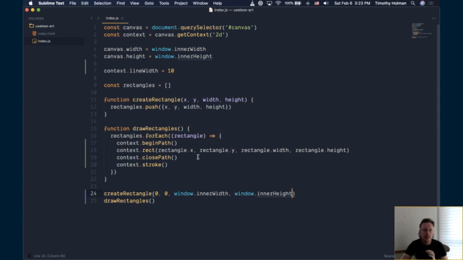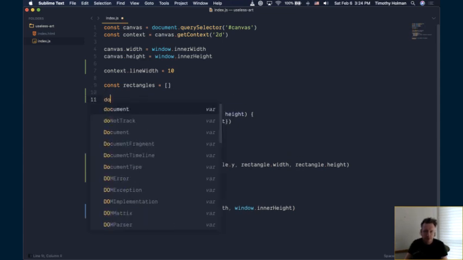Right, so the next thing I want to do is allow people to interact with the system. So I'm going to collect their clicks, and when they click on a rectangle, I'm going to split that rectangle into two rectangles. And then I'll draw those rectangles. I'm sure that's not really how he created the art, but it seems like a logical falling through to sort of do that. So let me do that.